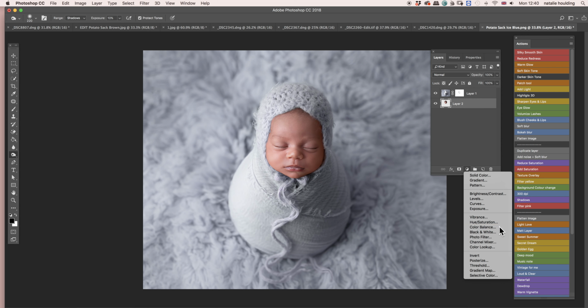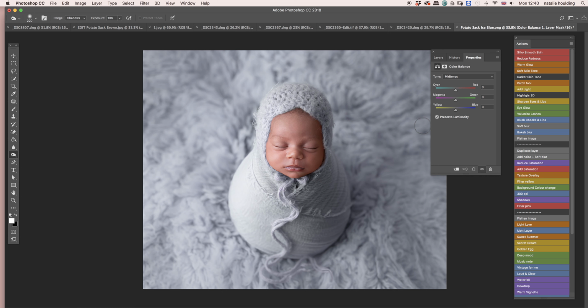I'm going to go to color balance, and because this backdrop is so light and cool in tone, I'm going to make her face, it's a girl by the way, slightly less warm. So I'm just playing here, just looking for a nice color tone. I'm struggling a little bit because I'm not sure. Okay, let me see before and after. So that reduced some of the orange and the reds from her face, and I think that fit slightly better than what it was before.